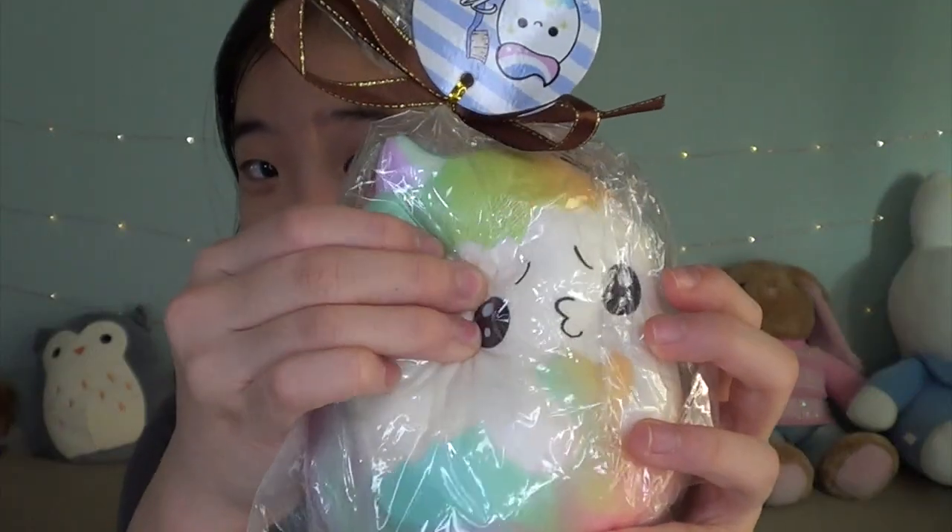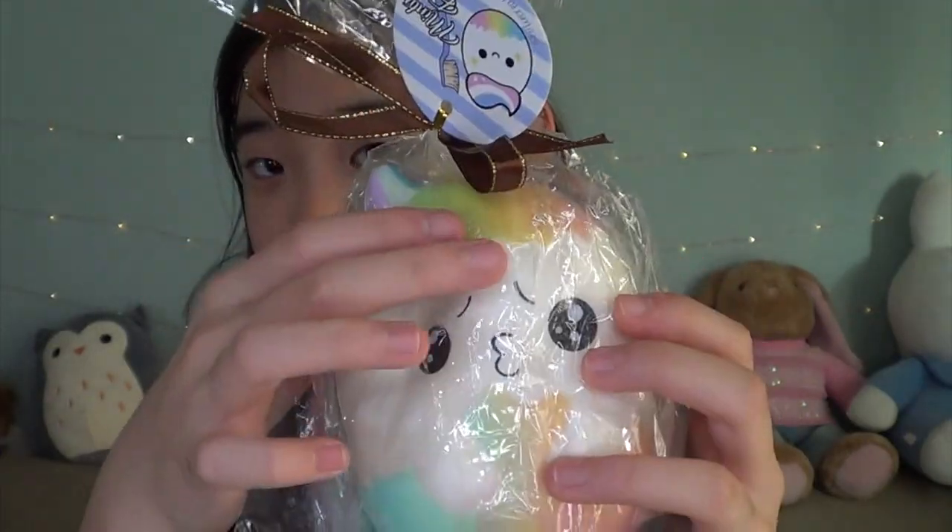Two weeks ago I posted a $30 versus $40 lucky bag, and I got the galaxy version of this candy corn — now I have the gold/silver one. So the first thing from the anniversary sale is this squishy. Some of the squishies I get in this package may or may not be for a giveaway. I already have this squishy and I won't be squishing it that much because it's for a giveaway.